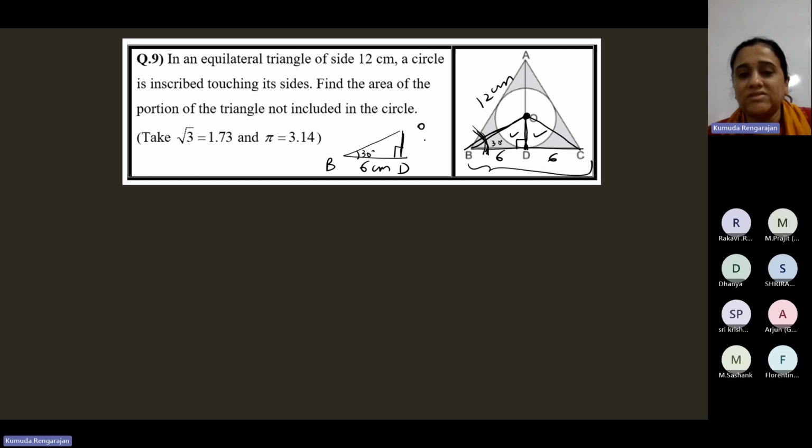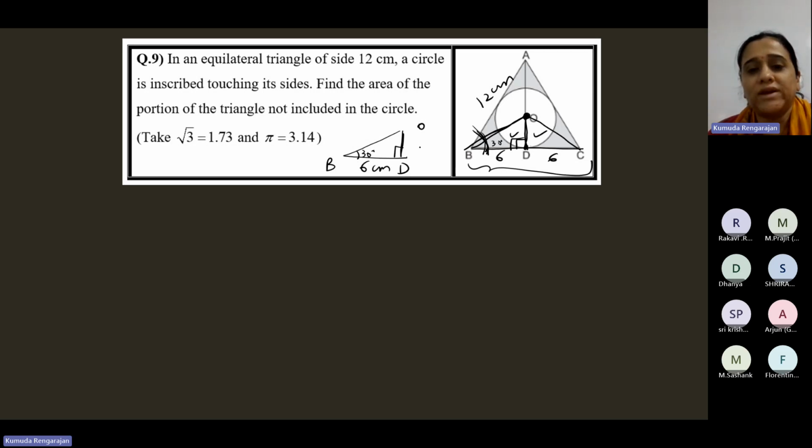So this is a right triangle. All these parts you should remember. Why is it a right triangle? Because OD is the radius, BC is tangent at D. So the radius and tangent at the point of contact are perpendicular to each other. That's why 90 degrees. And then how does 60 become 30? Because OB bisects angle B. So 60 degrees by 2 is 30 degrees. Correct? So we have a right triangle with one angle 30 degrees and one side 6 centimeters.